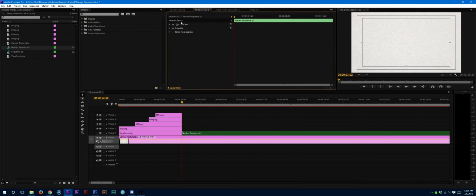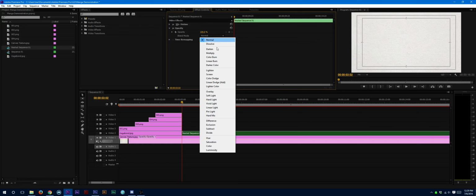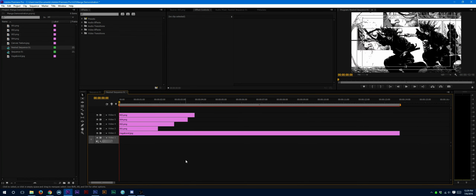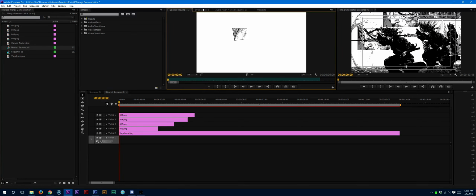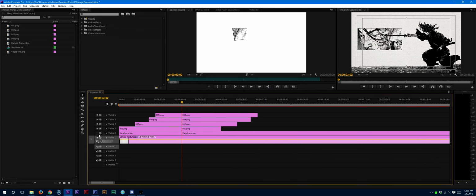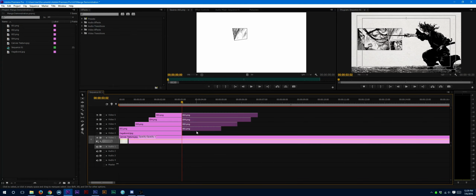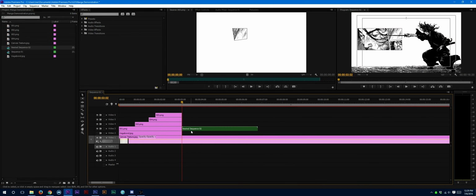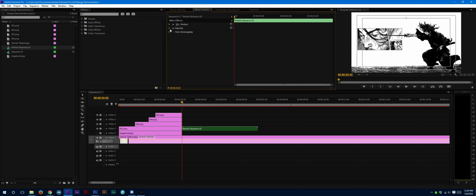Now, of course, when you've nested it, you have to re-multiply the layers. Oh, okay, I totally forgot that this one here wasn't visible. So let's just delete that. So you can nest the whole thing. When you've nested the whole thing, you're going to notice that it absolutely loses the multiply. So you have to reapply the multiply to the nested sequence.